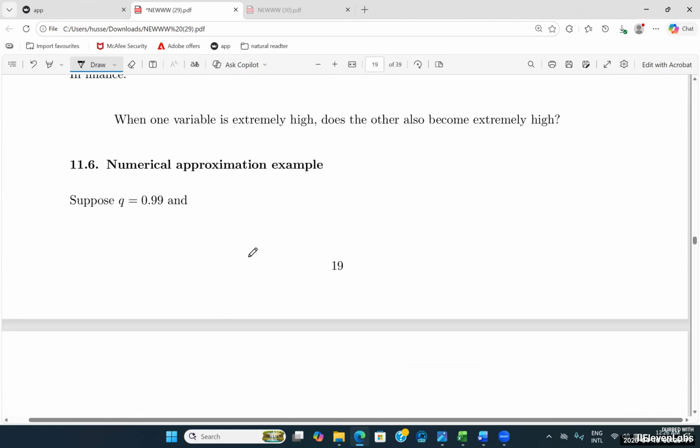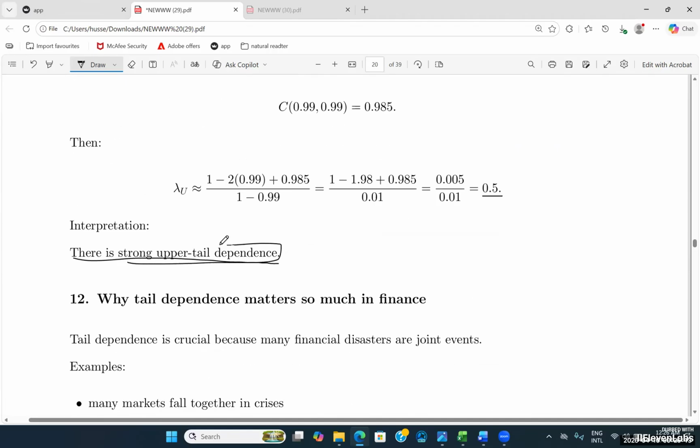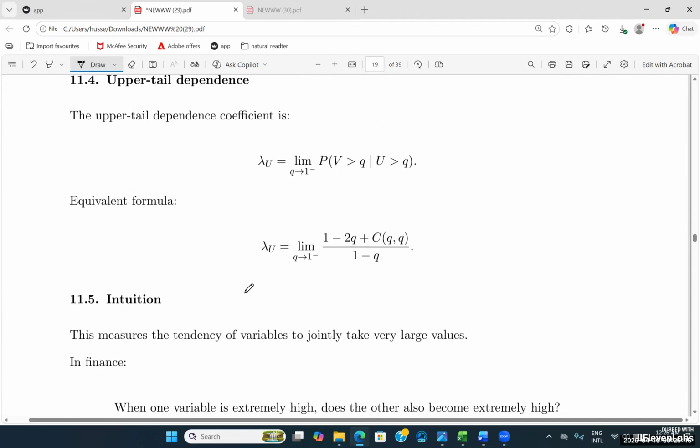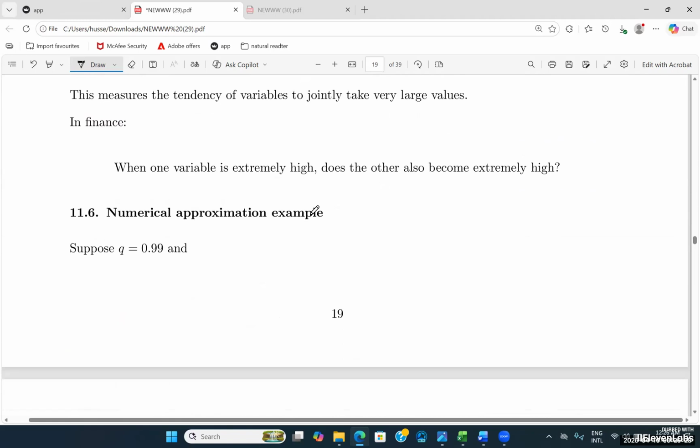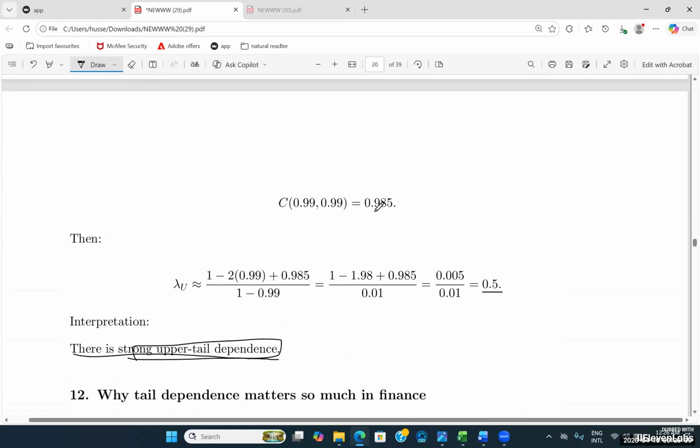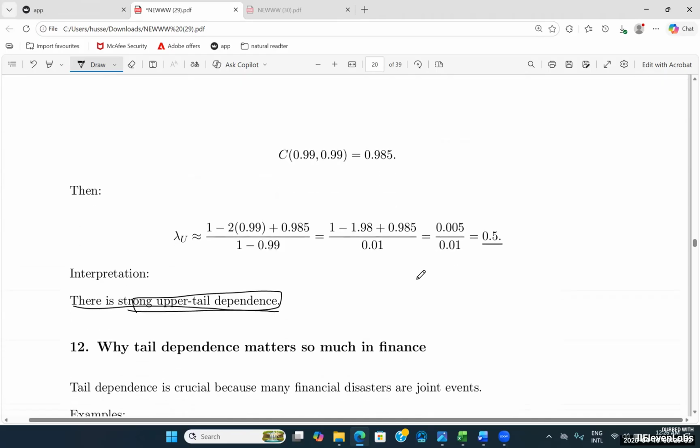You can also consider taking into account the upper tail dependence. How can you possibly achieve that? It's quite straightforward. You simply adjust the Q value. Rather than having a value of 0.01, let's consider you now have a value of 0.99. So here you are going to the upper tail, and you do the same calculations. That will give you the upper tail if you increase Q, for example, to 0.99.